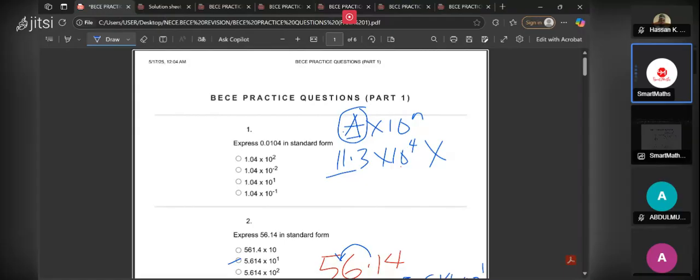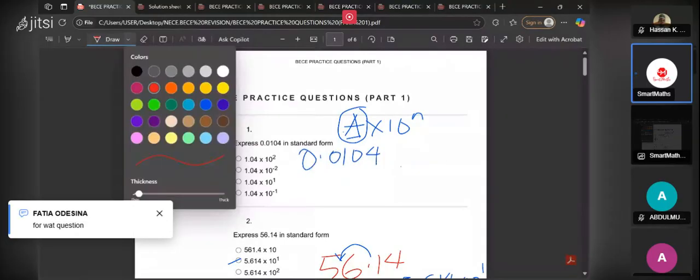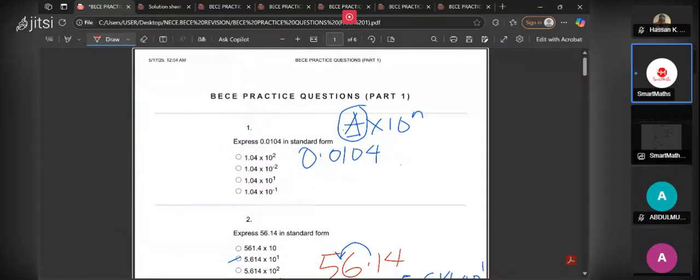So we have 0.0104, right? So we are moving the decimal point to the front of 1, putting the 1 and 0 before we get to 4. So we count it: move it 1, 2. So we have moved it twice. It's now going to be 1.04. You can see that we have moved the decimal point from where we had it before to this place now. Then times 10.